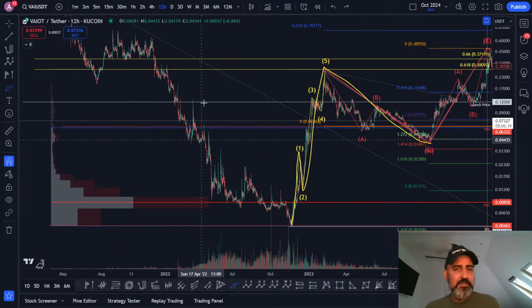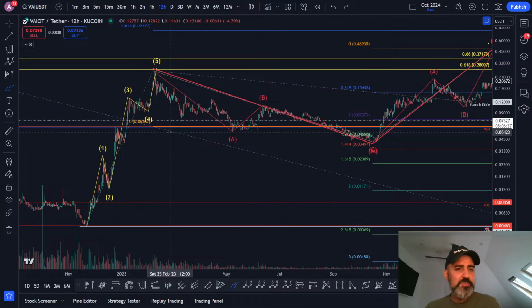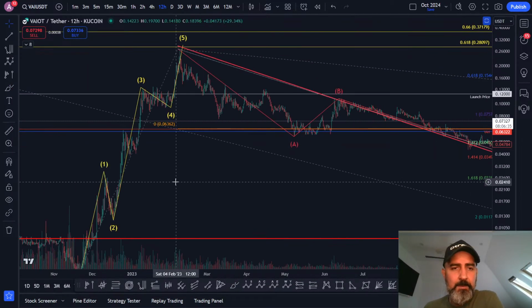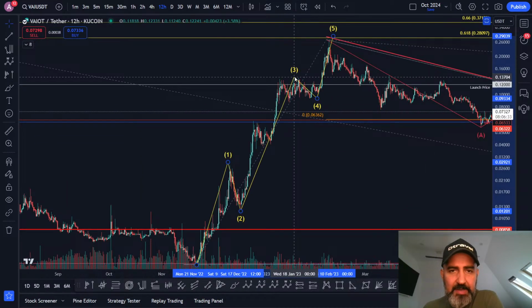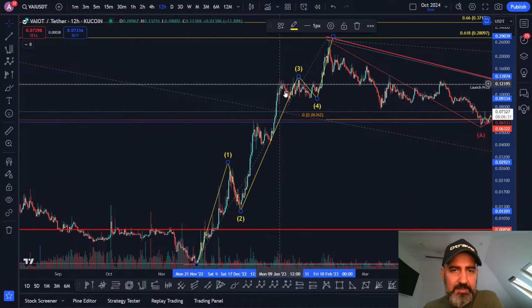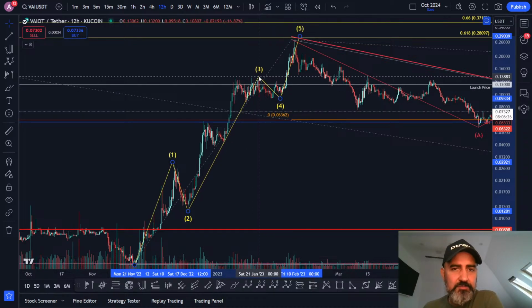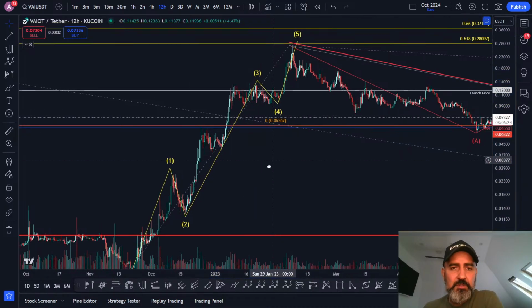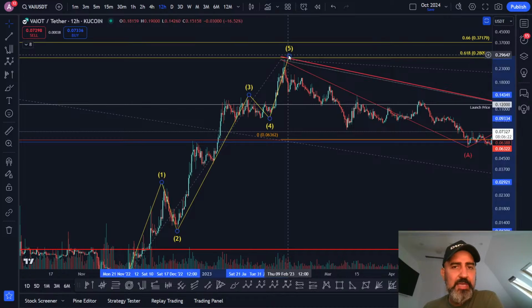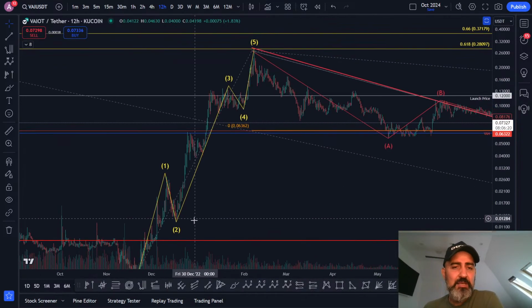I kind of think this was the count. Something like that. It doesn't really matter where the 5 ended because you still have, could even end there, whatever. And then you have your last impulse into the golden pocket. That makes sense. Have a 5 count that ends in, you have one big wave.